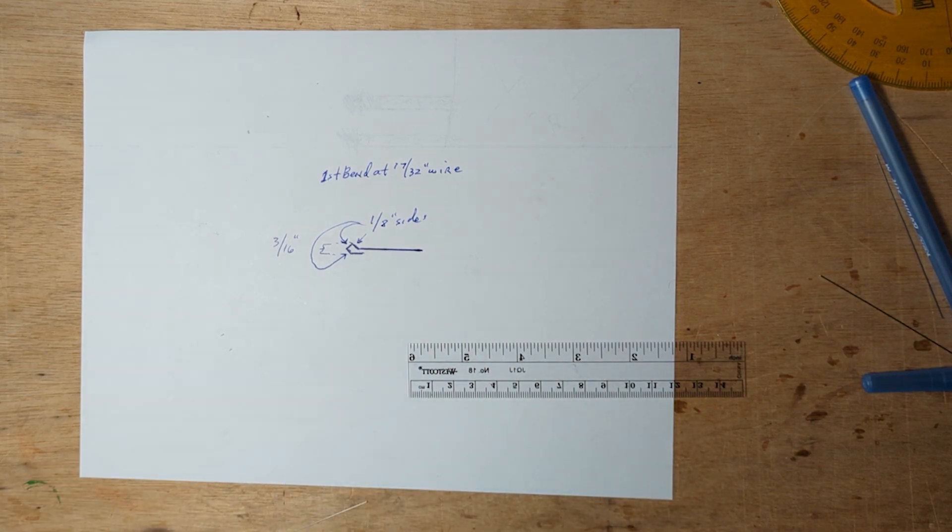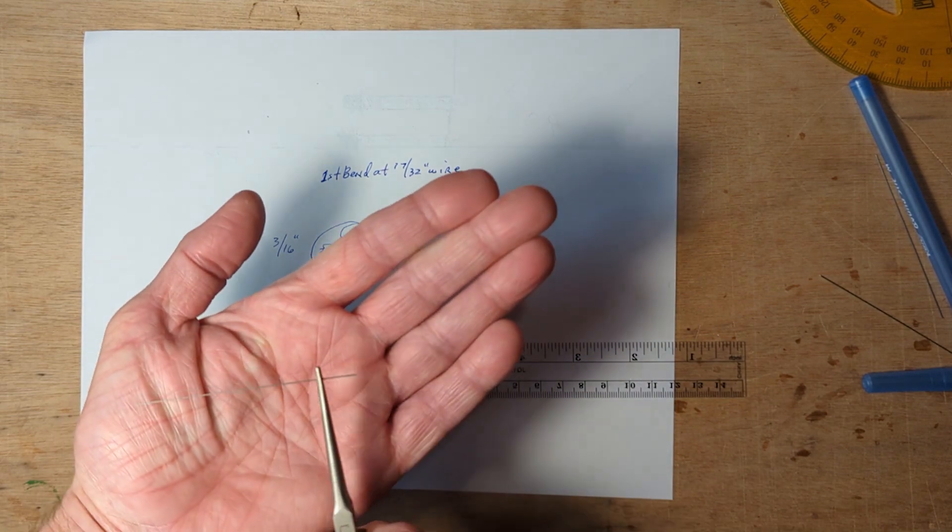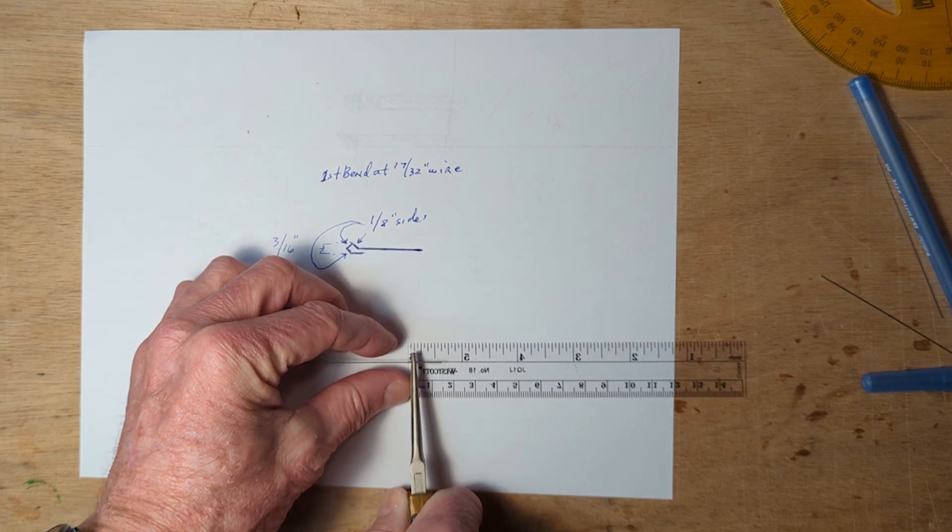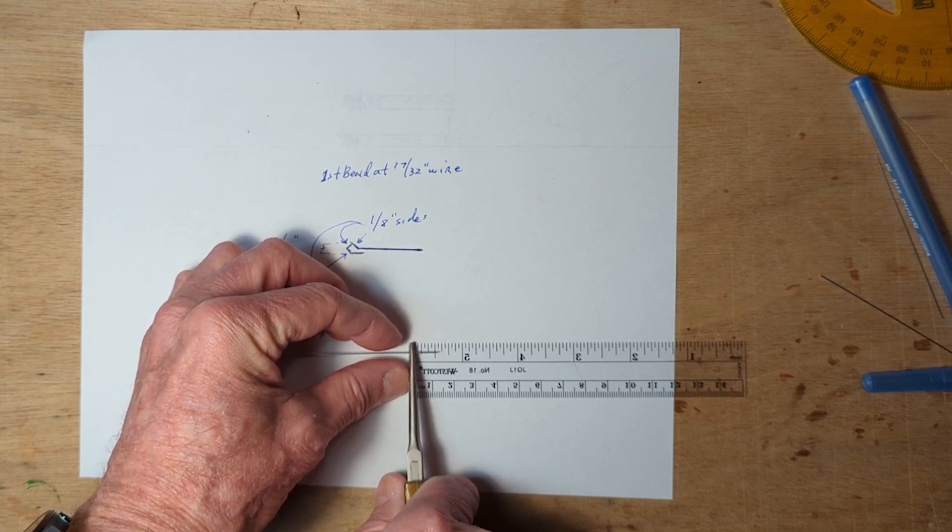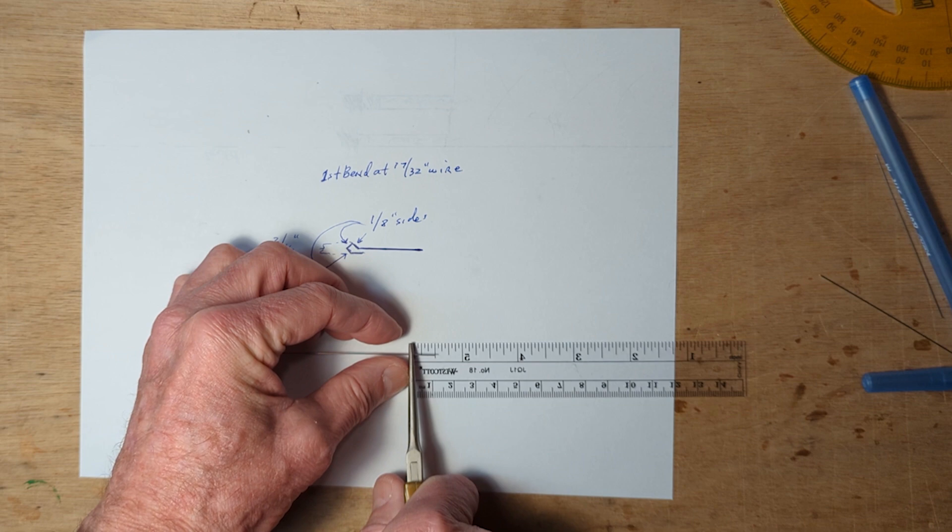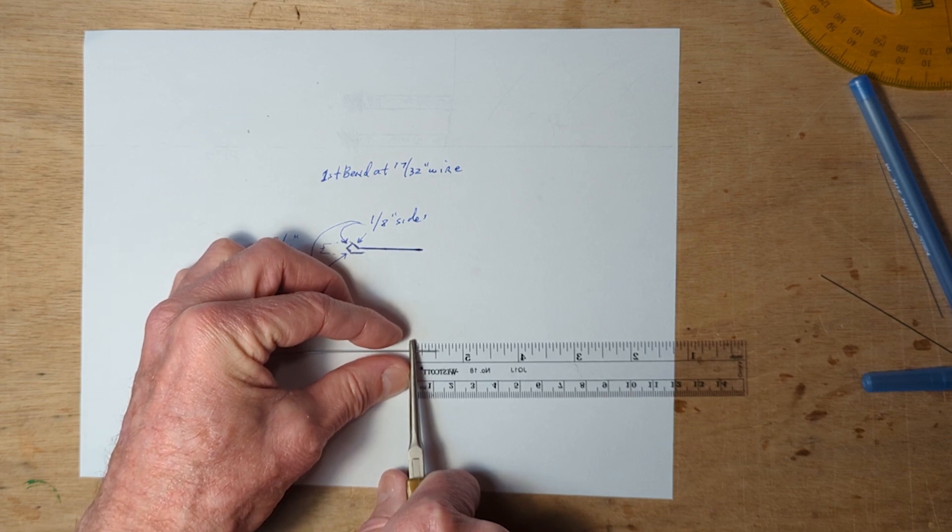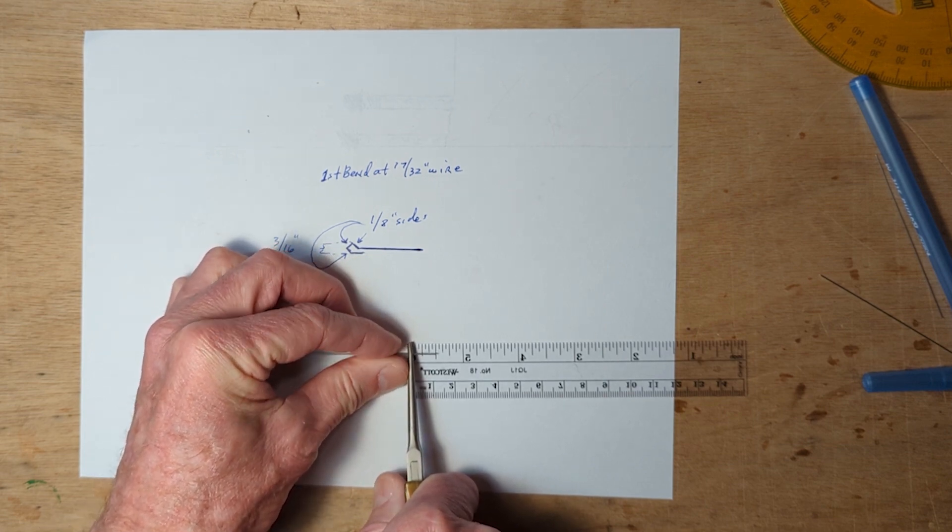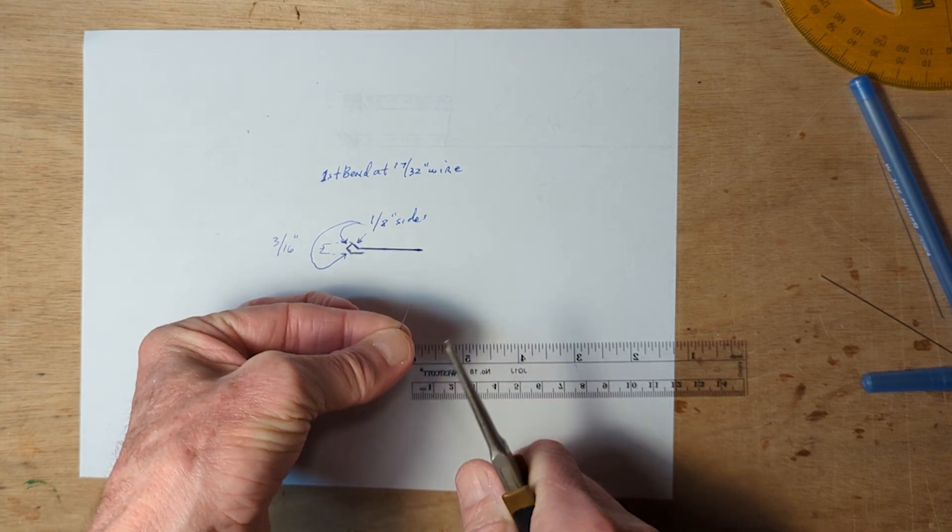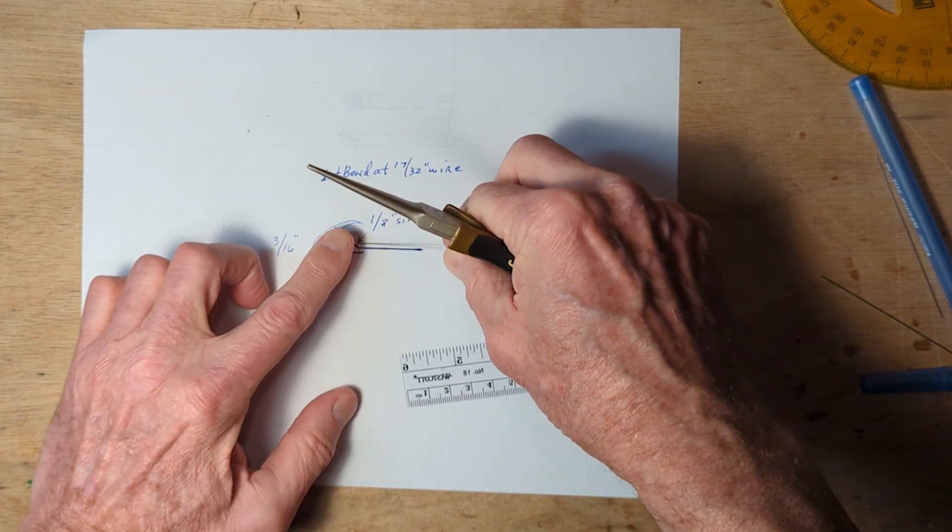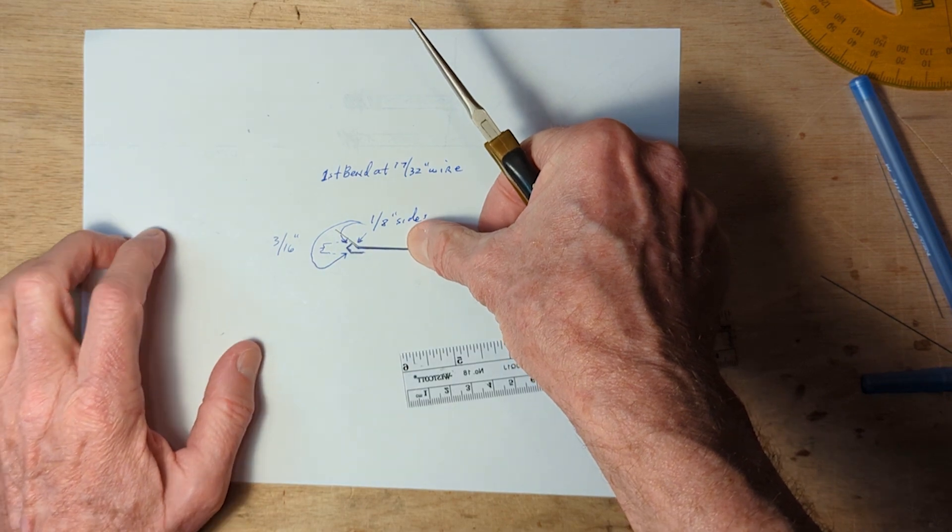The first bend happens at just a hair above a half an inch down the piece of wire. I'm going to actually measure it from the edge of the plier jaws, I guess I would call it 17 thirty-seconds of an inch, so it's just barely over a half inch. The accuracy matters, so we'll get that pretty accurate. I'm going to press my finger against the plier jaws so I get a clean bend and I'm shooting for about 135 degrees. I'll lay it on my diagram and I'll see that I have the bend that I'm looking for.